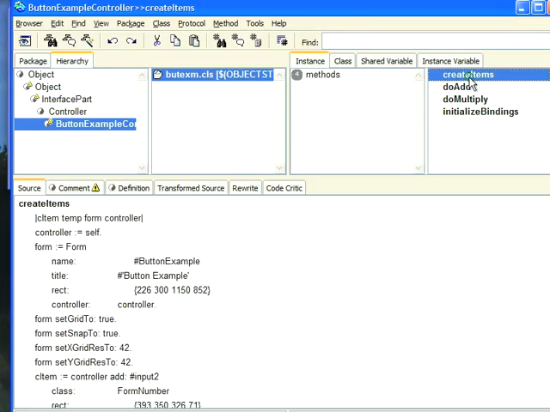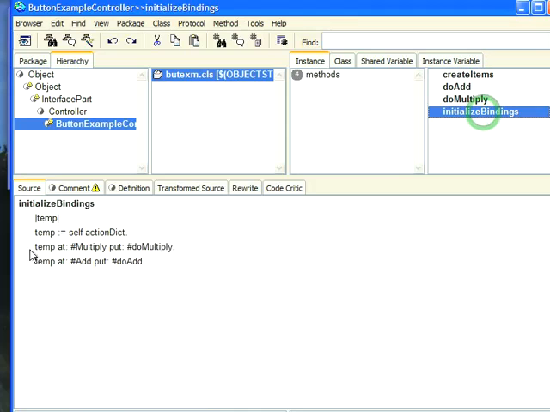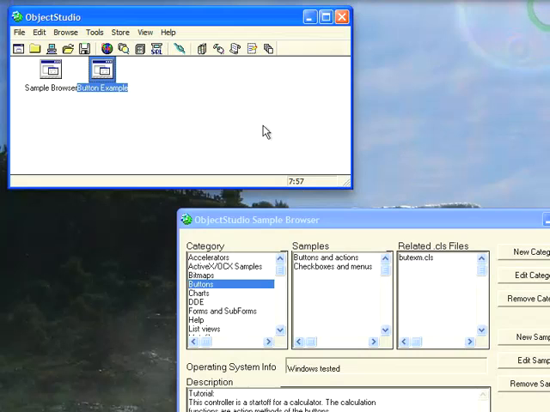And if you look here, this is the method that actually puts the form together, and this is where all the things are actually wired together. So you see the way things are wired together in ObjectStudio is in code, as opposed to VisualWorks where you do things with that window spec. So let's close that for a minute because I'm not going to go through all that hookup yet.